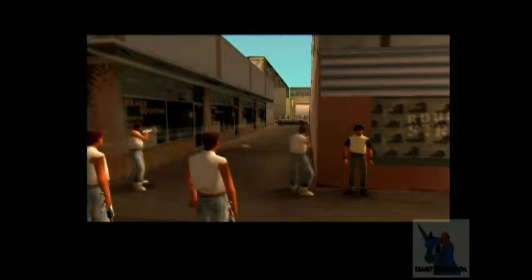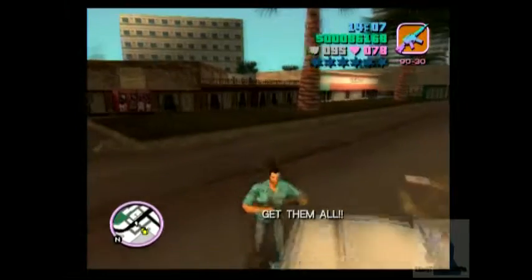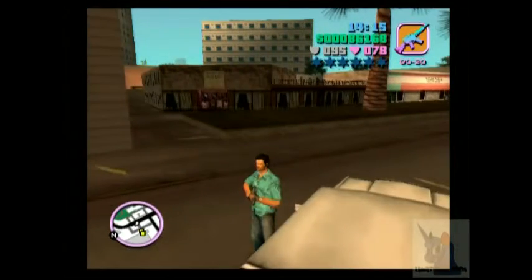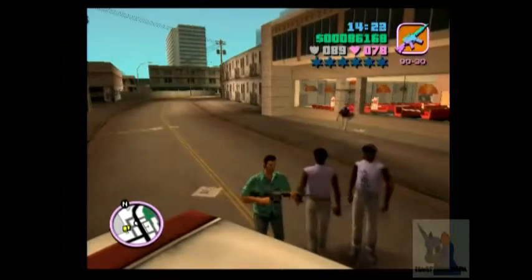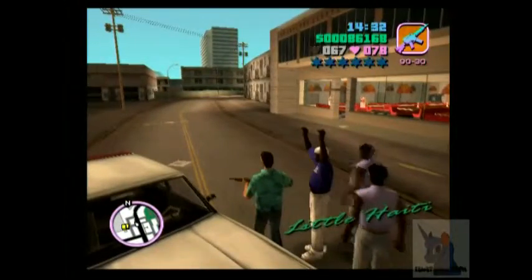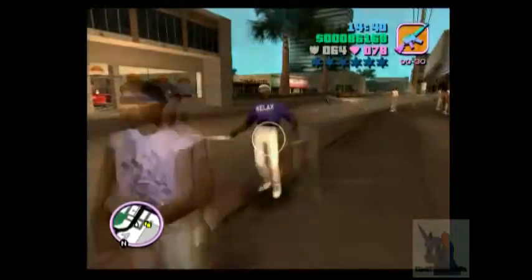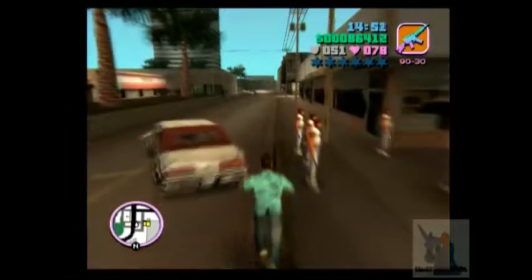I don't like fighting. You're trying to kill me or something? These guys trying to drop me out. Hey, amigo. Come on. I want to see you come back. Charge! Come on, stop glitching. Come on. What the hell? I don't like fighting, man. Aw, man, it glitched. Alright, that was weird, but okay.